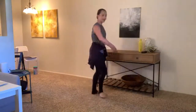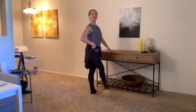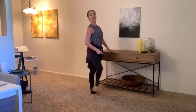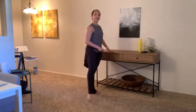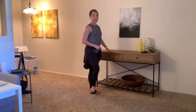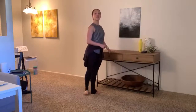All right, let's frappe. So from 5th. 5 and 6 tendu, bring it in. Front, and a front and side and back. 2 back, and a back and side and front. To the side, 1, and 2, and a double. Now your choice, you can double en croix or single. It's fast. 2, 3, 4, 5, 6, close 5th, flex up.